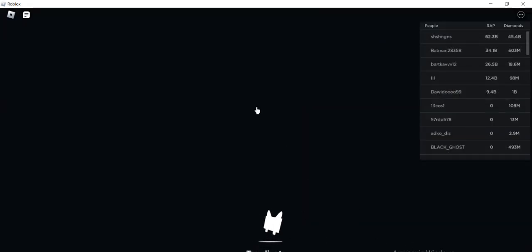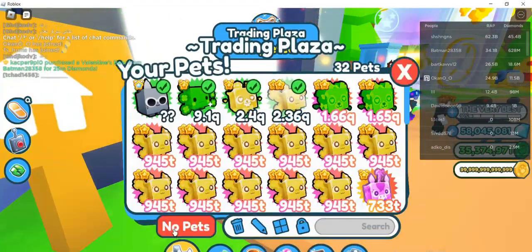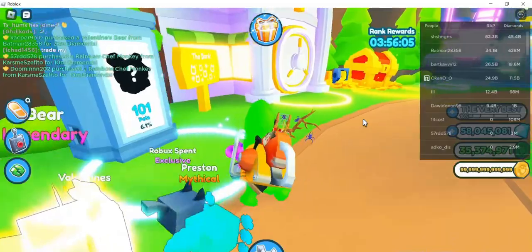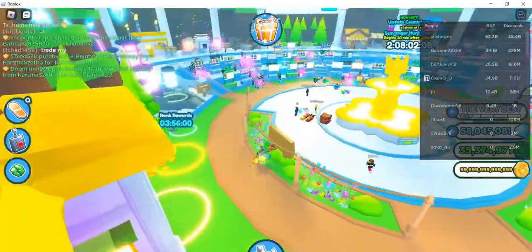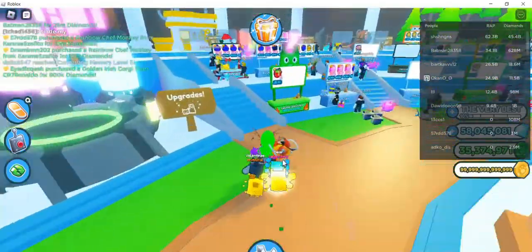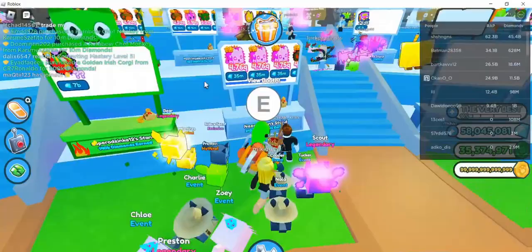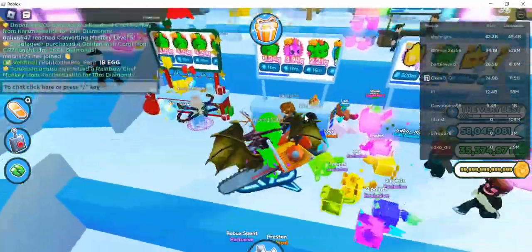Okay, traveling to the Trading Plaza. Here is the Trading Plaza. You can find the bank here, and here are the stands where you can buy pets. For example, this chest, probably a chest unique, is 7.50. And this one is exclusive, guys.